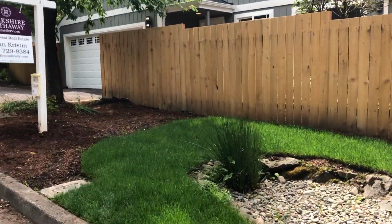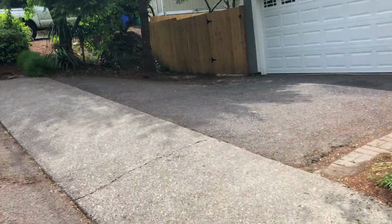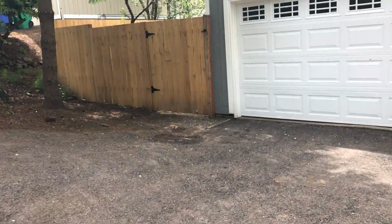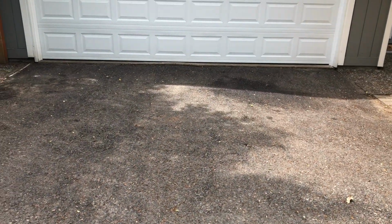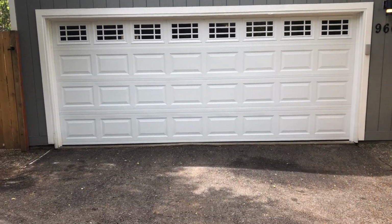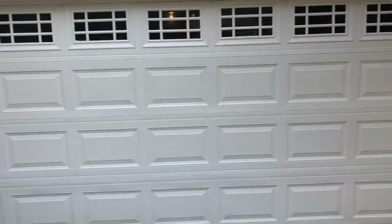So this house, they fenced off the front yard to give it some privacy. It was definitely done by a flipper, not a fixer. But there are certain things that I do have a few concerns about. For example, the garage is definitely sloped towards the house, and there's no drainage right in front of the garage door. So as you can see, it really is going to pool up here, and then it's probably going to pool up over there.